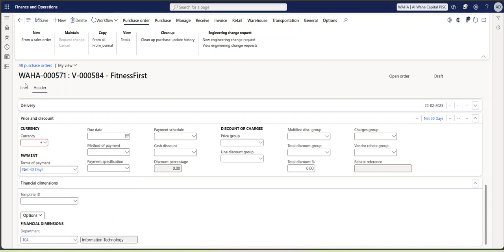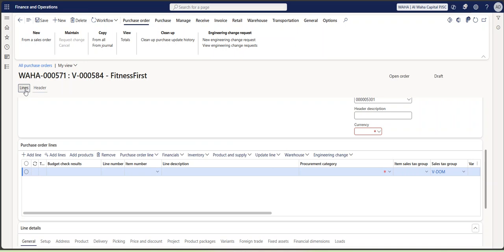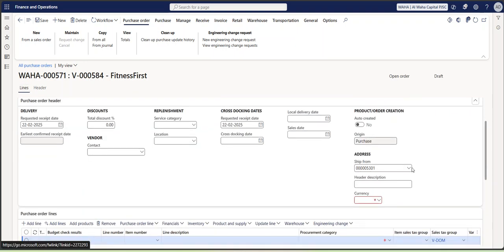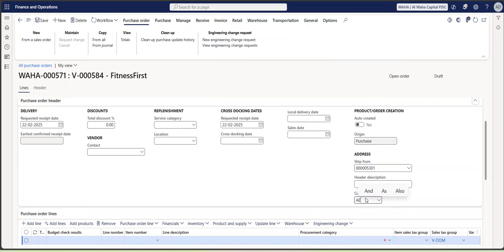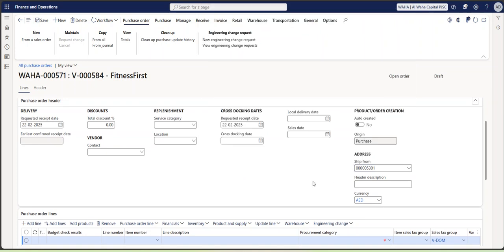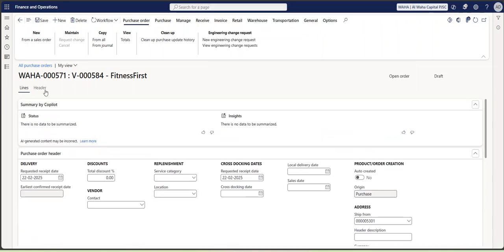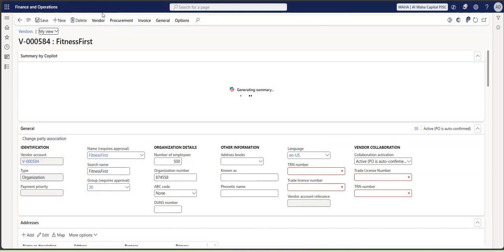If you see here, we have a custom field called ship from. You can see this is one of the custom fields. Just give me a minute, let me check this custom field.